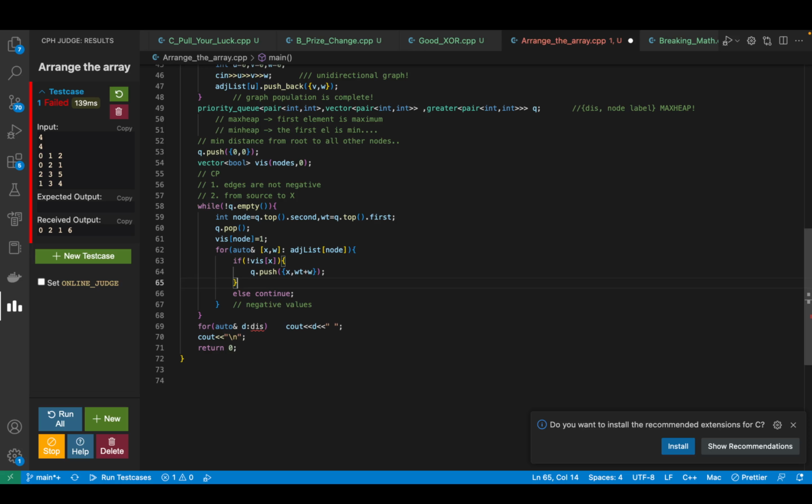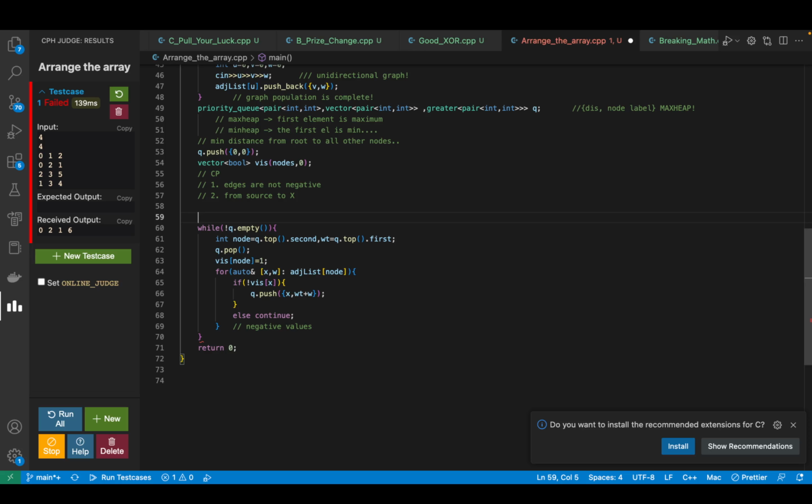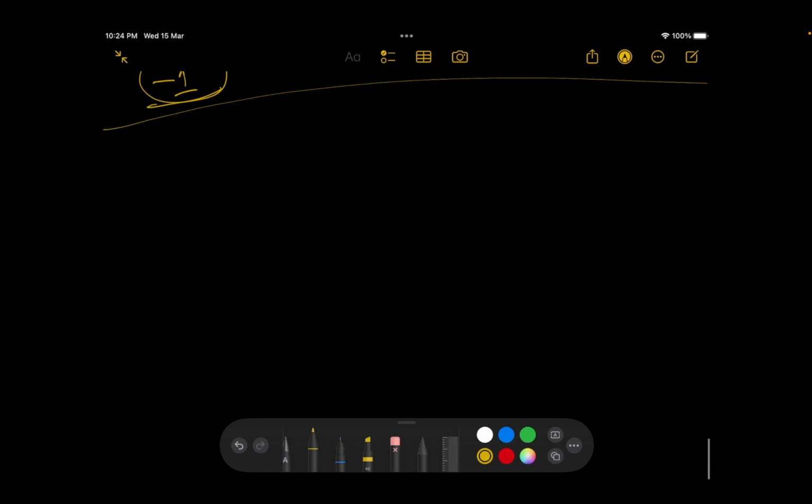Yep, that's how you do it in case of CP. This makes sense to you guys? Guys, no, sir. Kindly give one example. Okay, cool. Let's say, should I draw the graph? Okay, so let's say this was the graph. No, any vector will work. Graph is not needed. That's what I am saying.